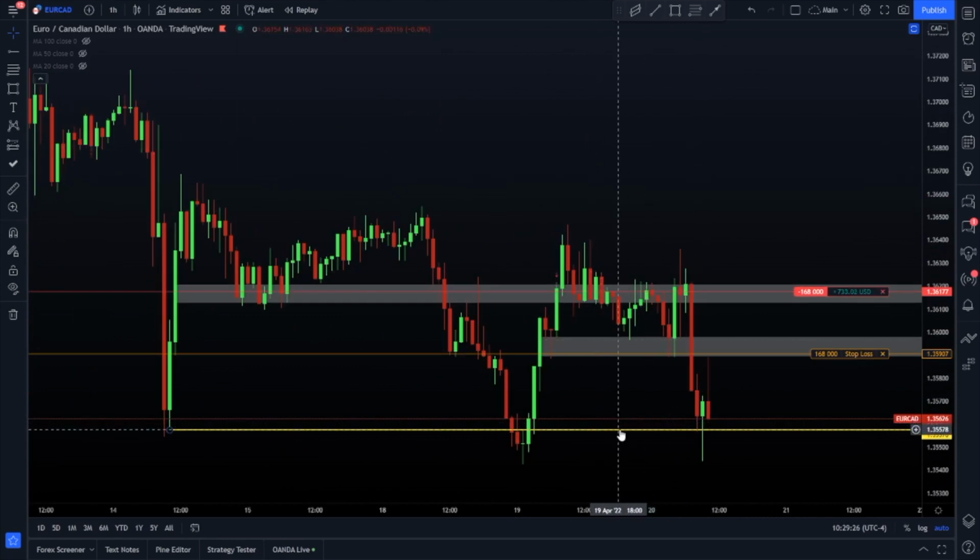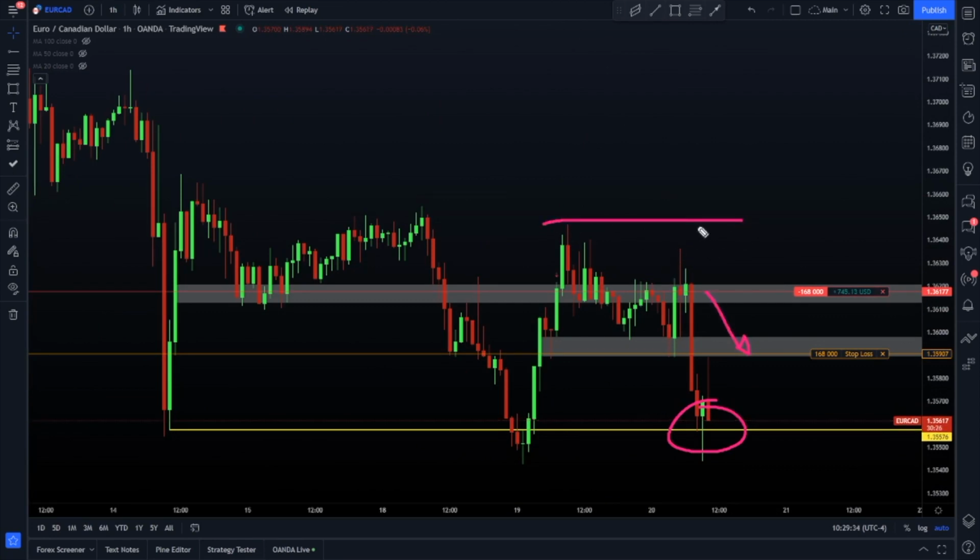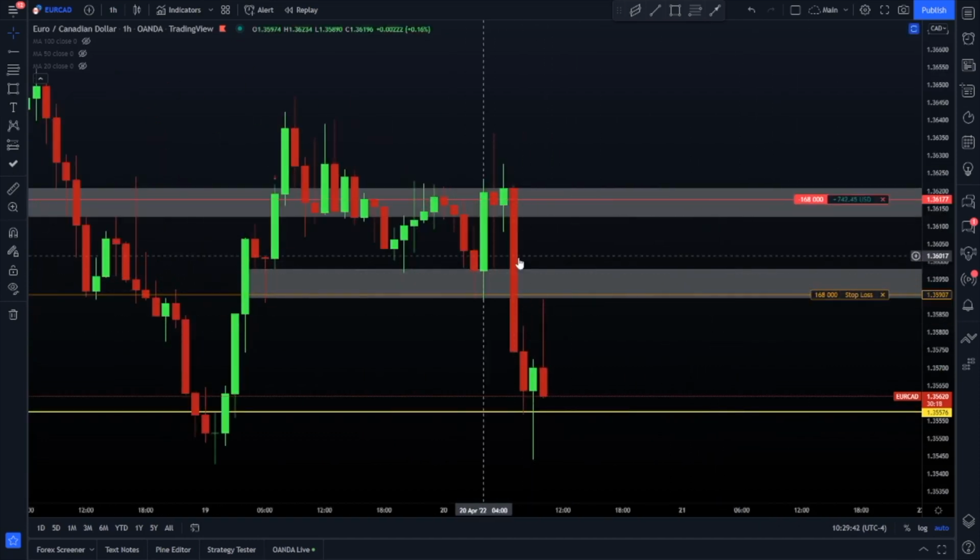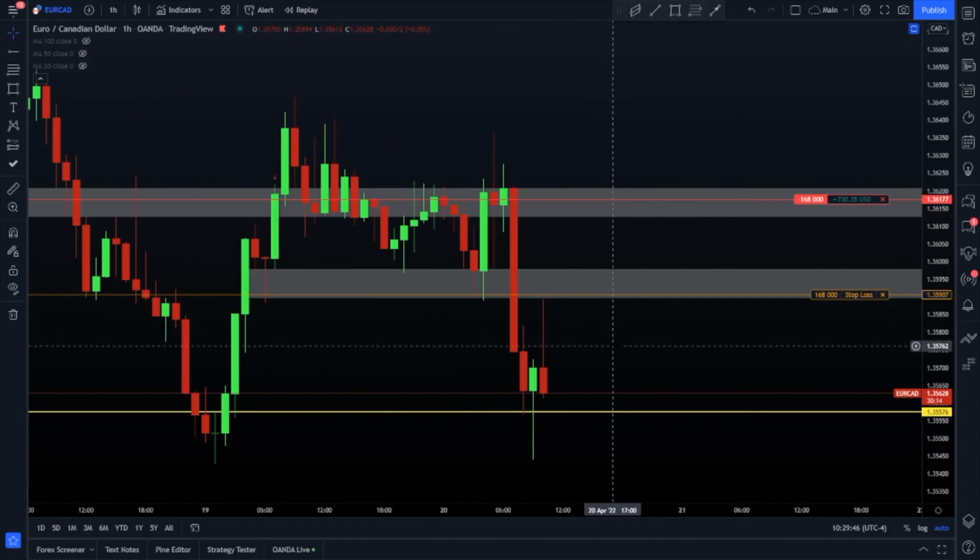So we hit this target. That was kind of our idea, once we hit that, go ahead and move stops into profit. So we've gone from an initial loss of $400, we locked in break even, and now we've locked in about $360 on the trade, just using price action and market structure to identify a place to put that stop.